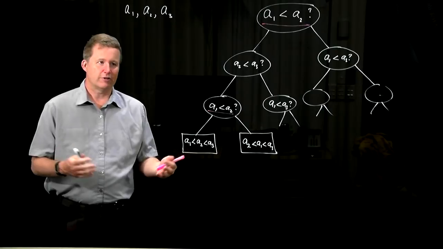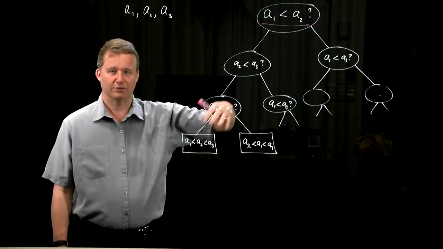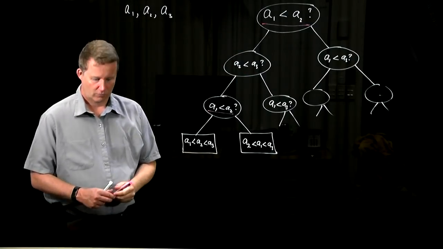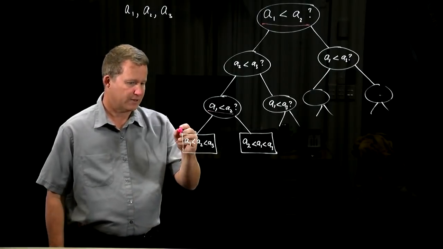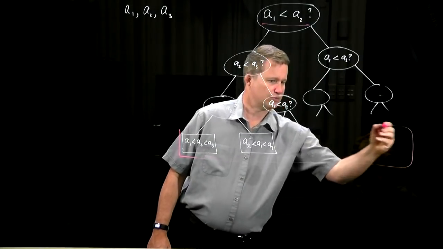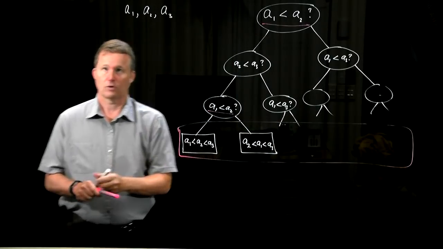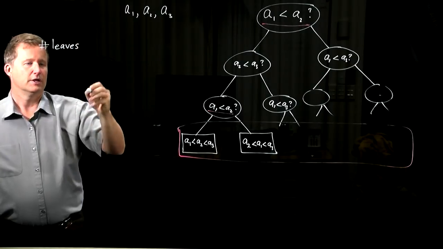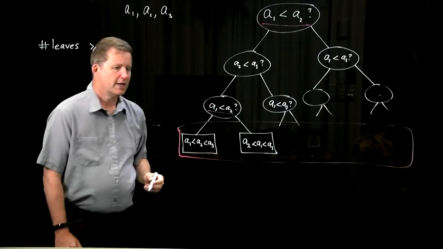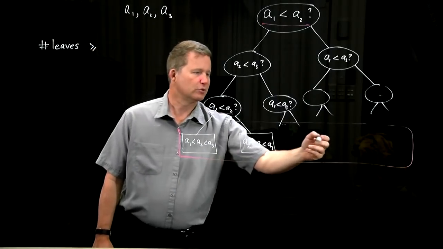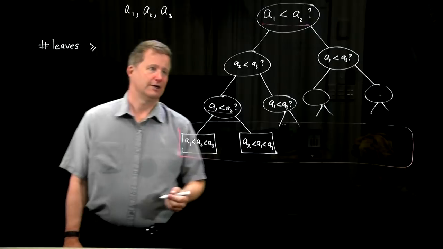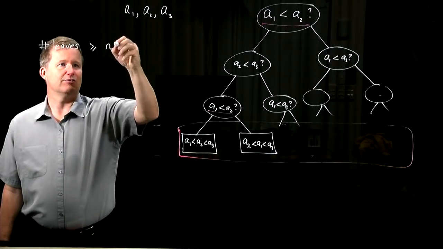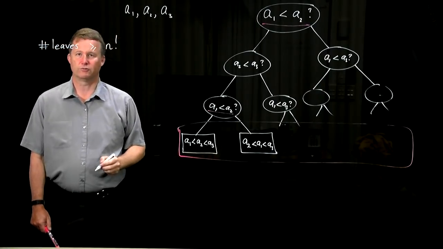So now consider a general algorithm in a general tree, which will look something like this, but obviously will not be the same, in a general n. What can we say? Well, we can notice that at the bottom here we have all these leaves. And the number of leaves is at least as big as the number of possible inputs. Each input is occurring somewhere down there. So it's greater than or equal to the number of possible inputs, and that's n factorial, the number of orders we could have put in.